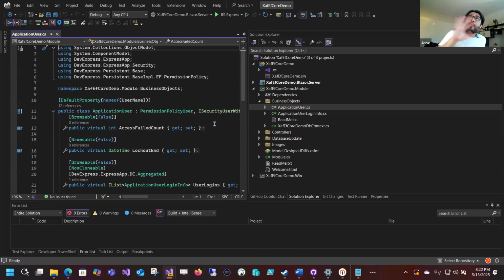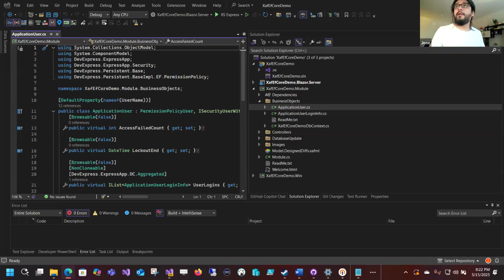You will have your own domain of expertise, your own domain objects, and then some of the domain objects will be included by XAF modules, the XAF core part, or the security system. Just to show you, this is how the XAF architecture looks like.